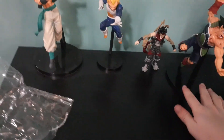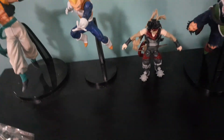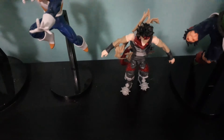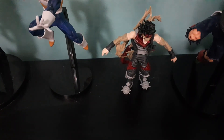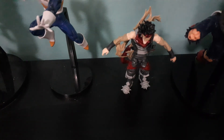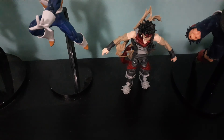Let me try to move this camera angle up so you guys can see the statues as well. On to the next one, which is his son Goku — to match this. I do have a Vegito coming in, so that's pretty cool. I got a Vegito and a Frieza coming in. I might get the Golden Frieza. But we will have to see.